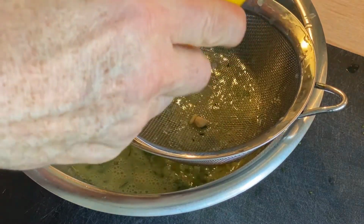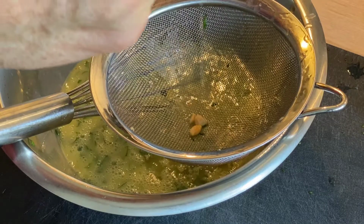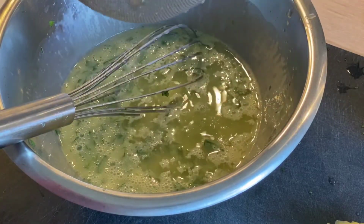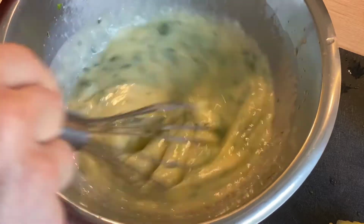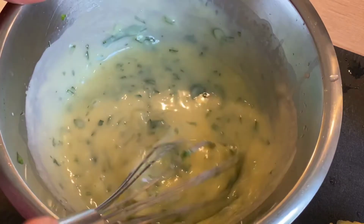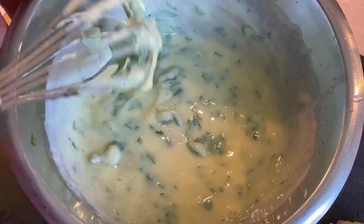So I like my white chocolate cream with a lot of lemon taste, so I put a lot of lemon juice in there. The acid in the lemon juice thickens up your cream, makes it nice and silky. Yeah, you're ready to go. You just need to cool it a little bit and then you can put in the whipped cream.